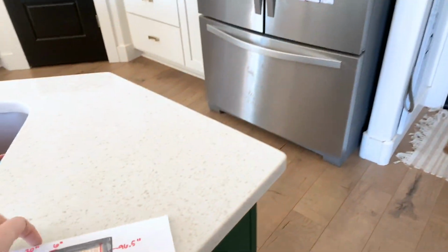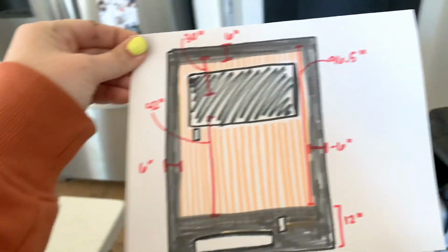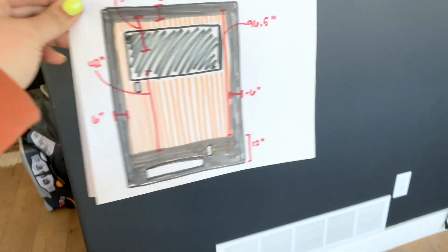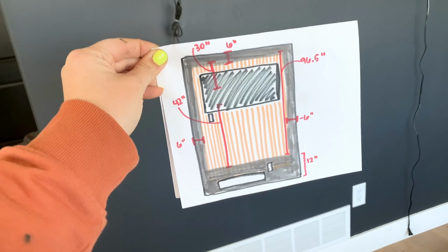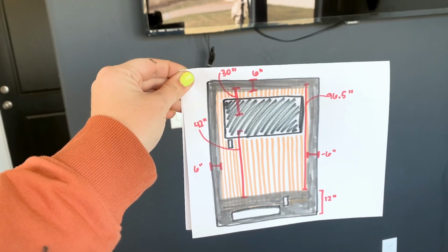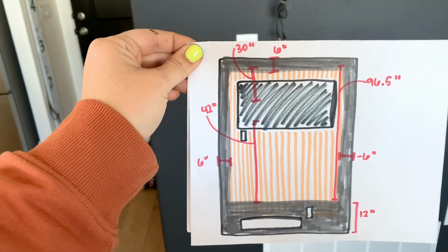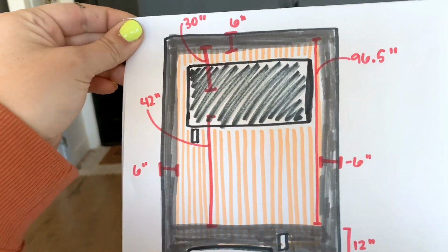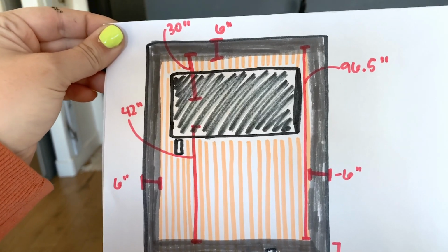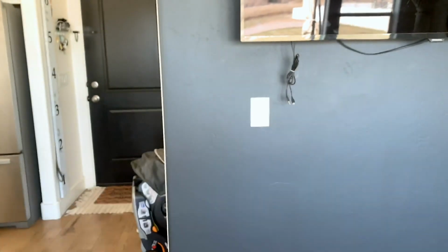And I just went ahead and drew this up right here as a guide. We took measurements for what size everything's gonna be. We decided to cut it off right here, right above this outlet down here, so that will be 12 inches up from the baseboard. Everything else will be starting 6 inches in from the corner or the ceiling up here. And anyways, measured out which ones we need to do 30 inches, which ones we need to do 42 inches, and which ones we need to do 96.5 inches. We're gonna go start cutting those, and then I will update you when we are ready to put them on.